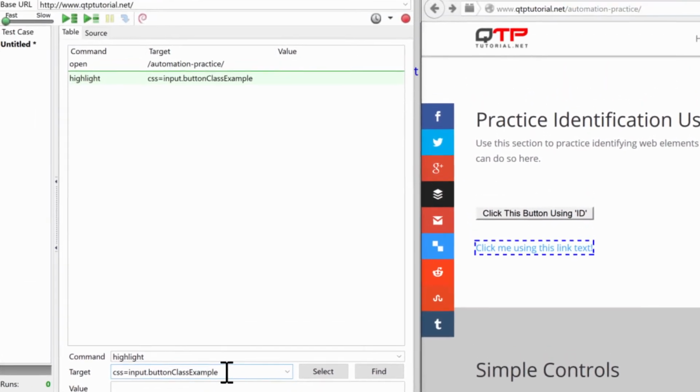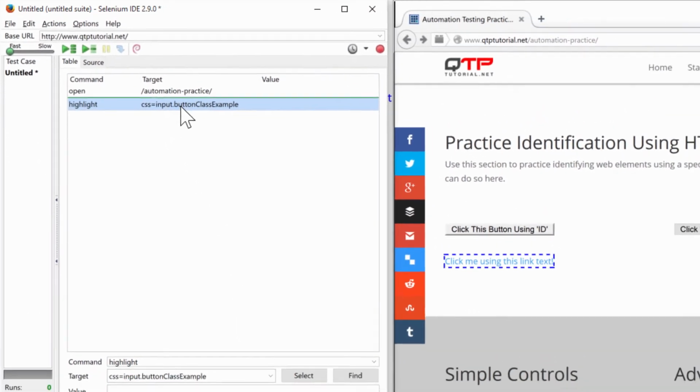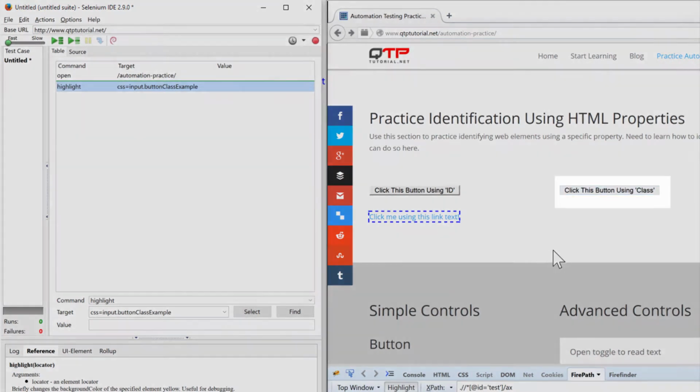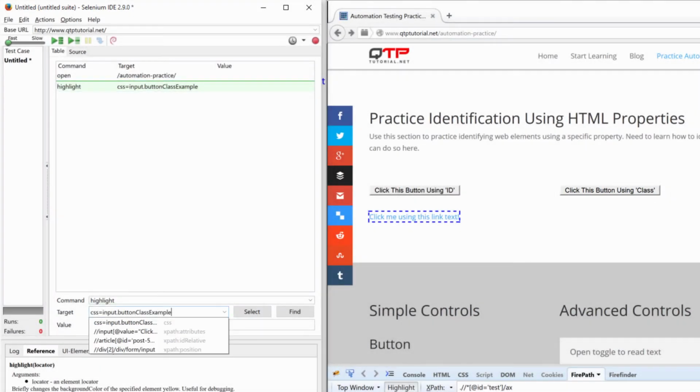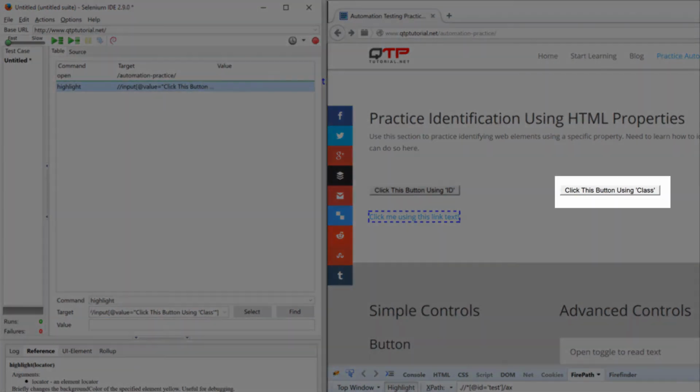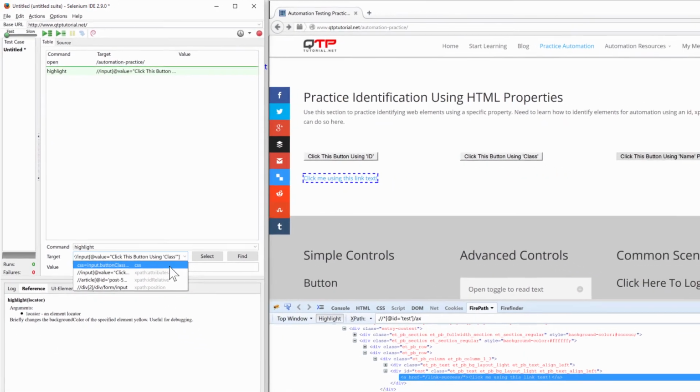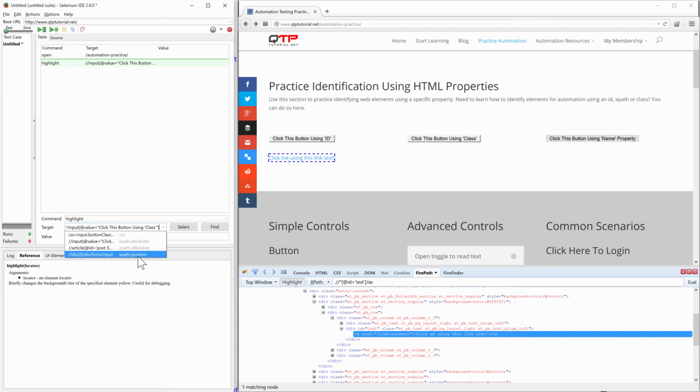So, for example, let me leave this, and then if I do X on this command, it should highlight that button. You guys see that? It did. Do it again. See that? But if I change to another identifier like this, it should also be able to do that. By hitting the X button, I can see that it's highlighting that element. So what this is showing you is a few of the possible ways that Selenium can use to identify an element. And even further, it's showing you some hints as to the values that you can use with Selenium WebDriver.